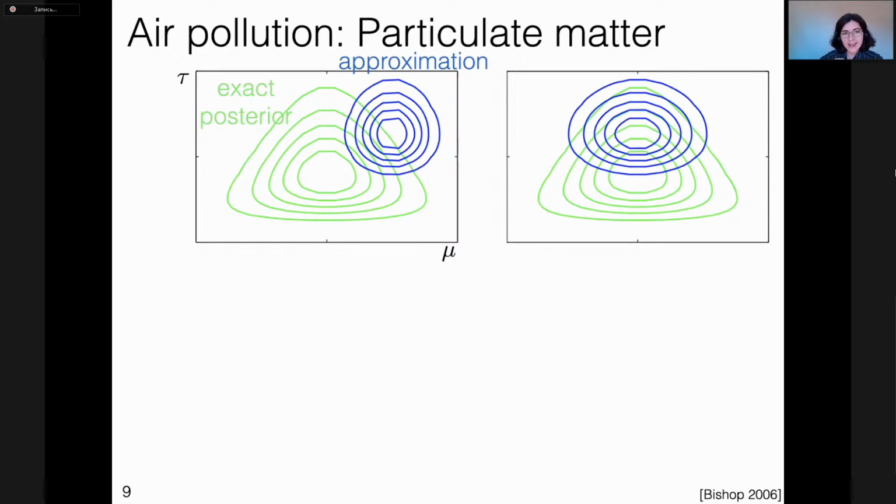And so the only thing that can change is the horizontal axis of this distribution, because we're only changing the mu part of the distribution. And now, because the whole idea in coordinate descent is that we are trying to get closer to the green, then we should see that the blue gets as close to the green as it can while making horizontal changes. And that's exactly what we're seeing. So it's shifting to the left because green was to the left, and it's expanding to look more like green.